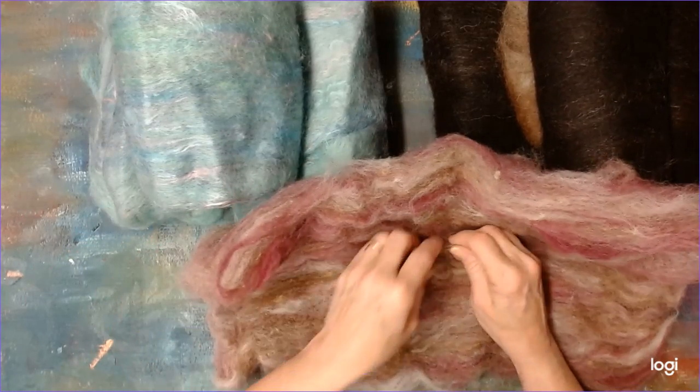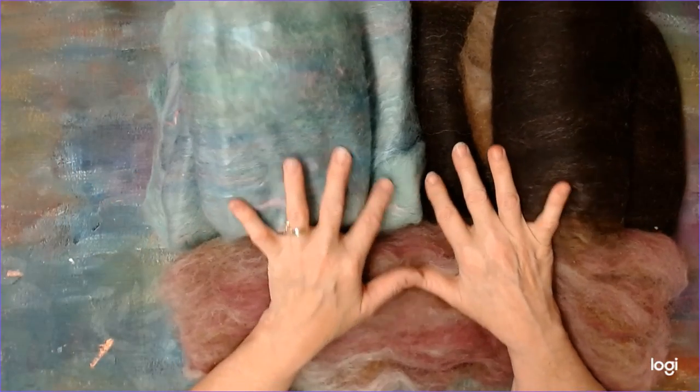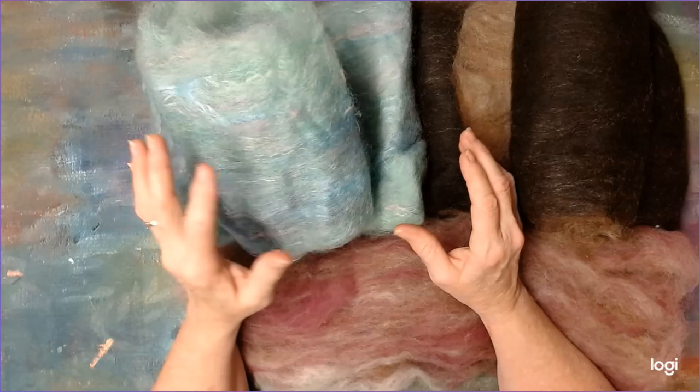And then I've got this one that I did as a demonstration sometime. I can't remember who I was demonstrating for. So what I've decided to do, and you get to see today, is to put all of these things together and make one yarn from all of them, rather than 3 different kinds of yarn. Now there's enough of them to make a decent skein of yarn. Same here. This one is very small. It wouldn't make very much yarn, but this one's like 1.5 ounces or something like that.